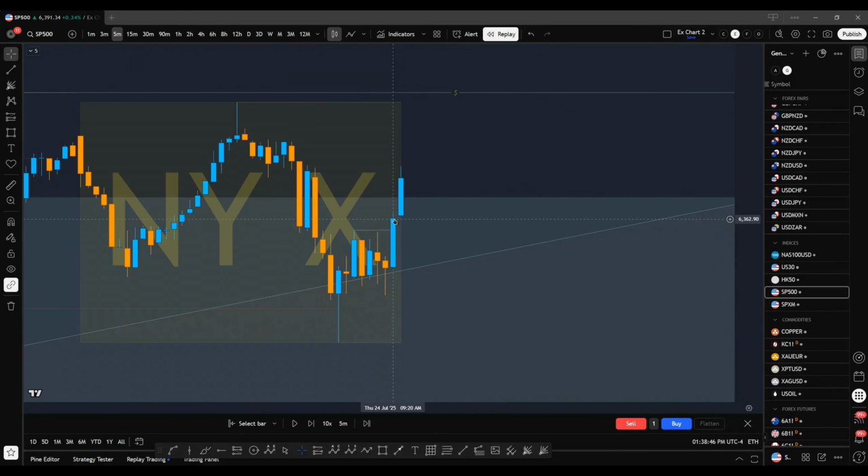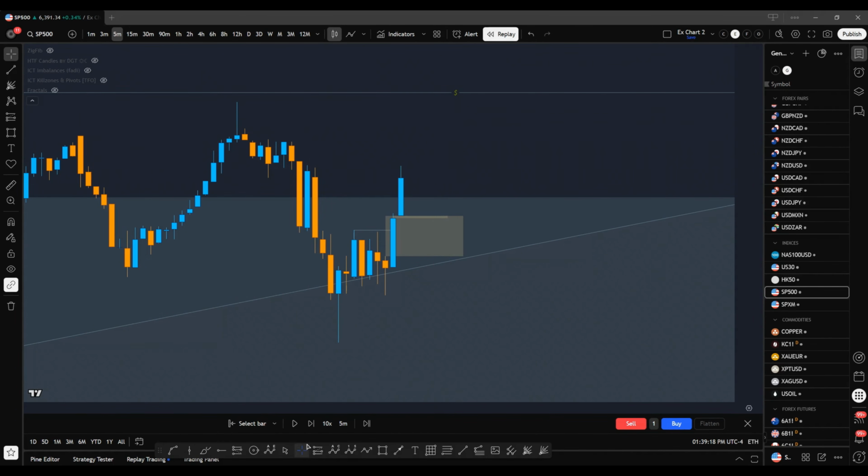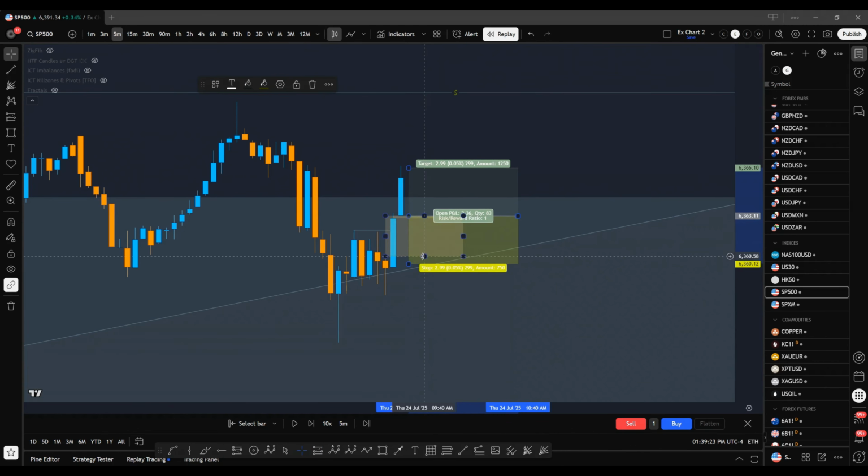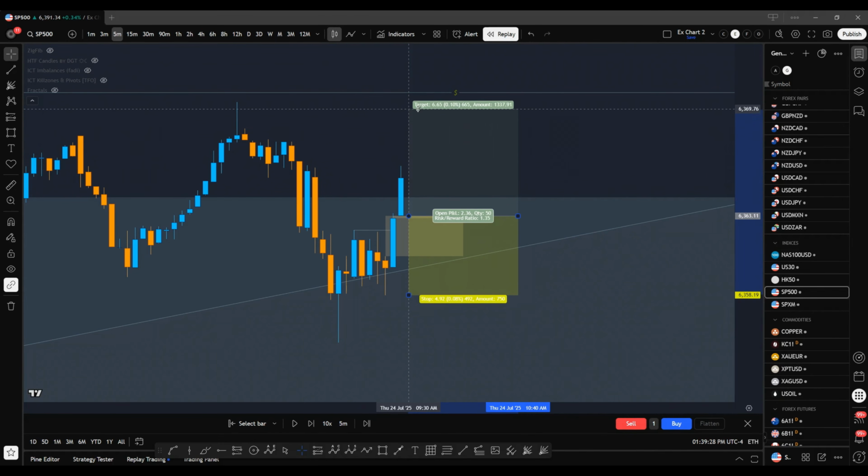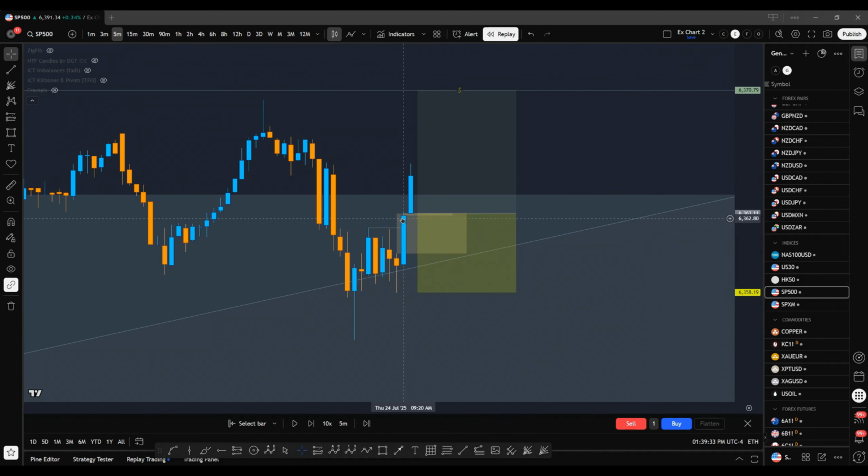So you could either enter there, or you could wait for price to retrace into this fair value gap that I left behind here. I'm gonna put my limit order, if I could find it, in this fair value gap here, stops just under this low, and then we're going to target this liquidity here. So again, you could have entered off of this close of this bullish candle, or just set the limit order there. And we're gonna let price play out.